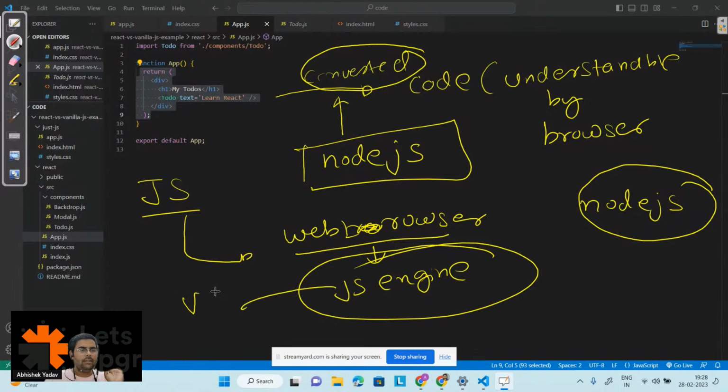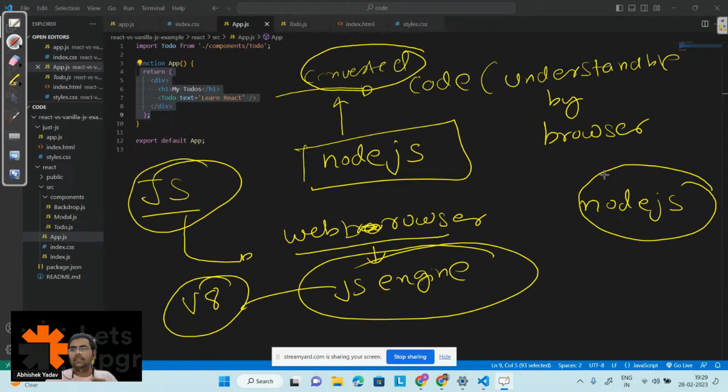For Google we have the V8 JavaScript engine. Inside this JavaScript engine we have the call stack, and there are a lot of things happening behind the scene, but basically we have the web browser, and inside it the JavaScript engine. So that's why we have to install Node.js.